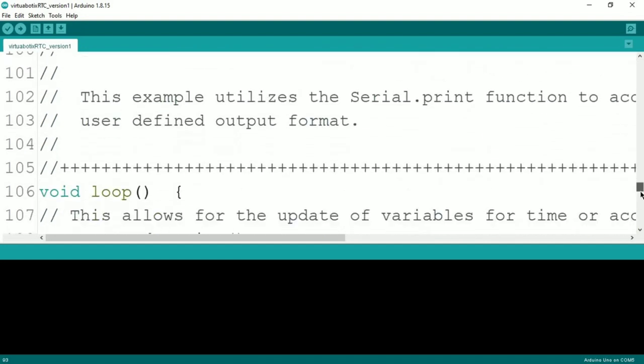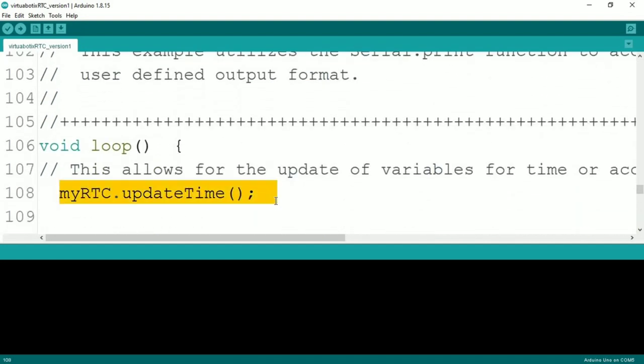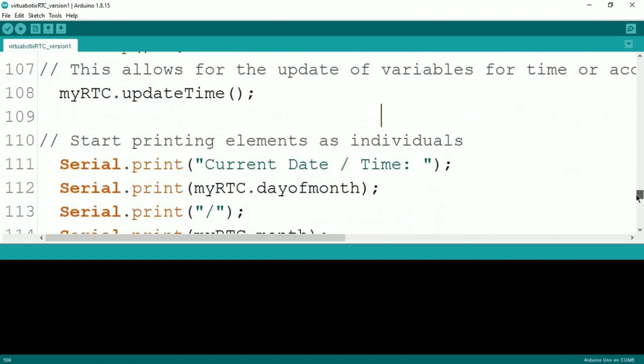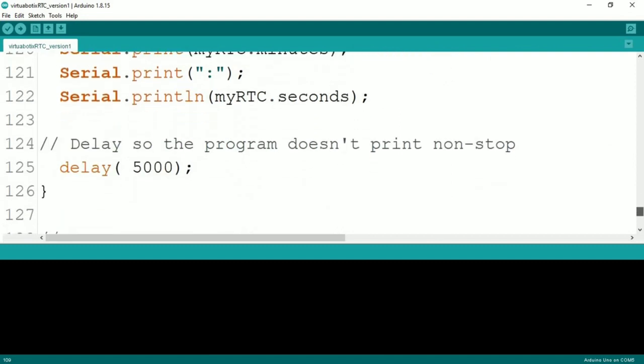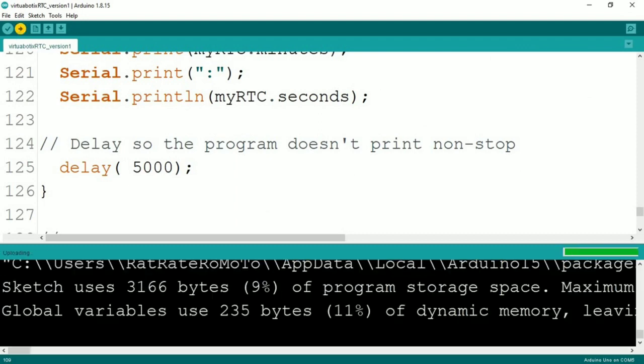And the void loop, this one is responsible for updating the date and time. And they wrote it so that we could monitor this one in the serial monitor. Alright, so they made a delay of 5 seconds, and let us try to upload this one and see how it works.